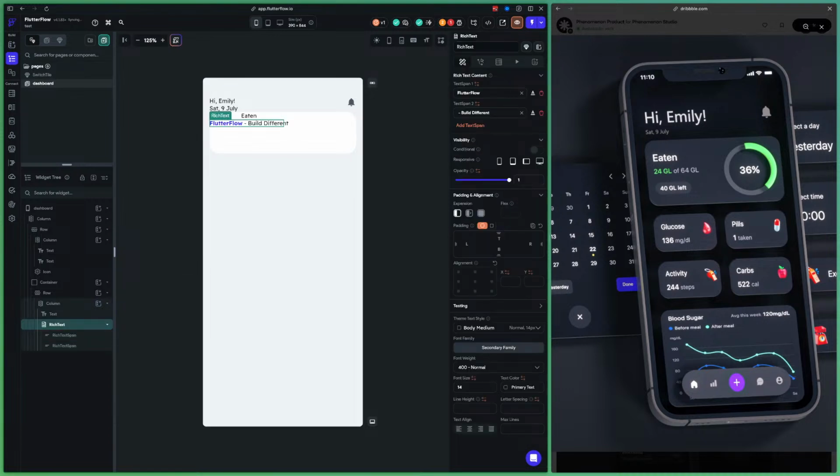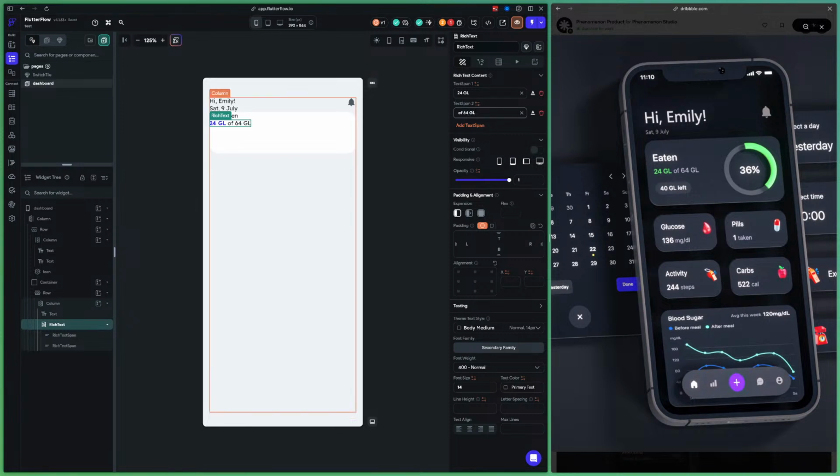And rich text is great because we can, as you can see, have all the text together, but apply different fonts for different parts of it. So this is perfect. We'll just keep that blue for now. That's going to be 24 GL. And then we should be able to get away with just one more here of 64 GL. I actually don't even know what any of that means.